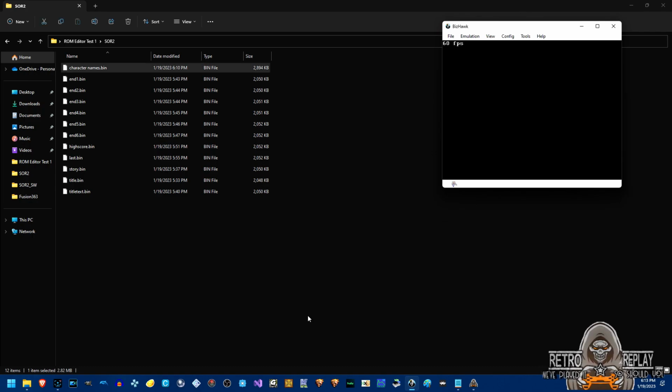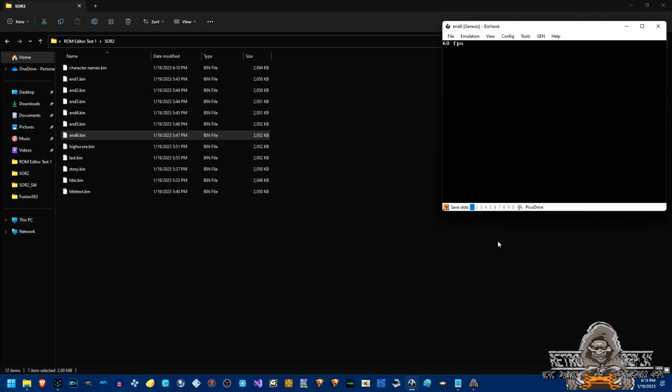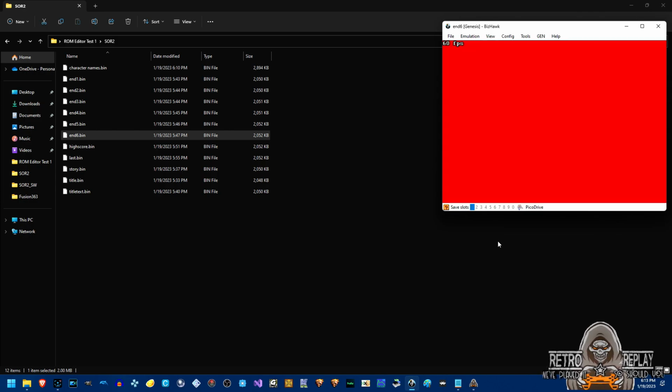And we're going to see exactly what happens when you load one that has not been fixed. Ooh, red screen. So that was end 6.